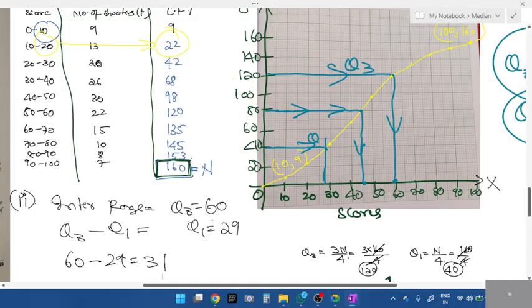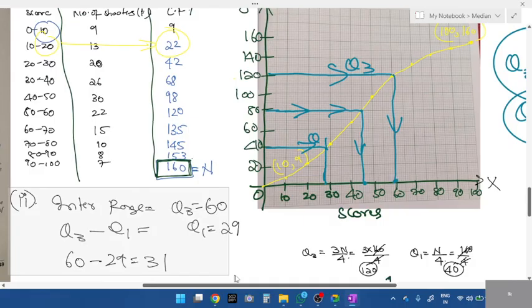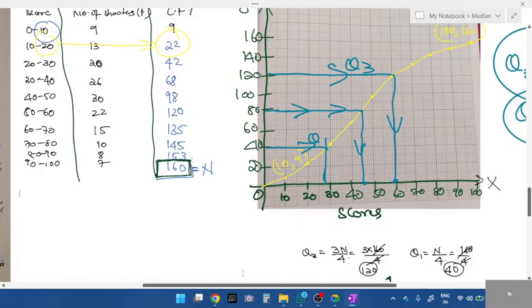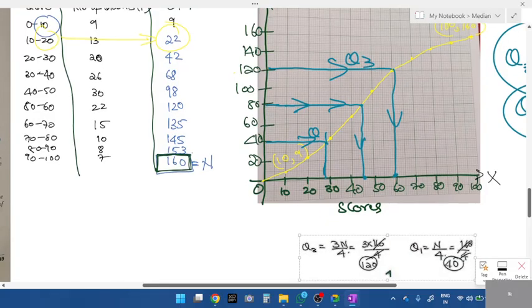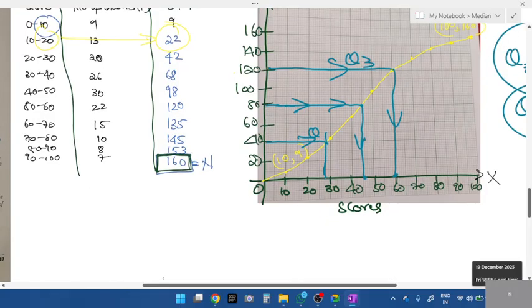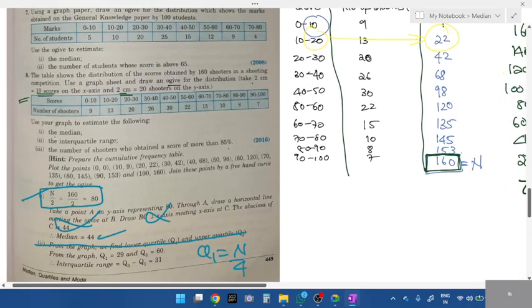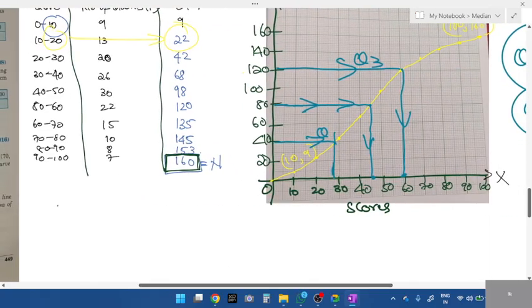Next question. Next one. All of you completed with this? Second one done? Third part, students. One more thing. What did they ask us to find here? What have they asked? Median is a must. In all the questions, they'll ask you median. Next. What have they asked here? Interquartile range, right?